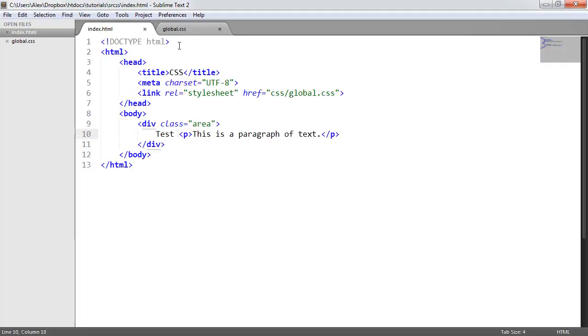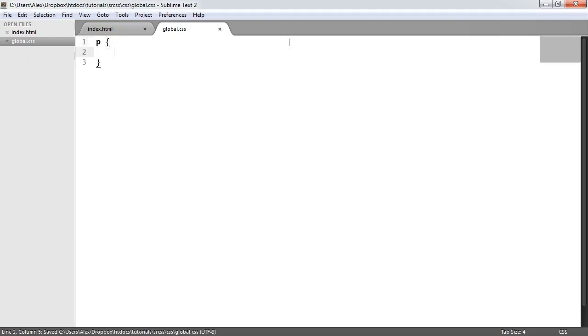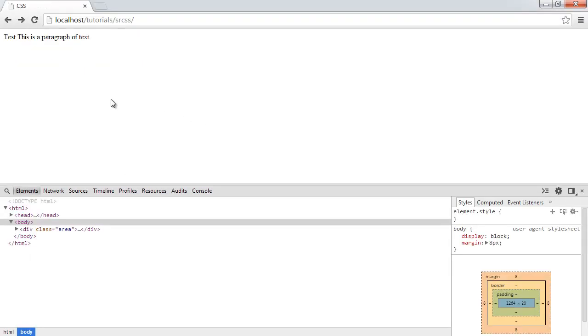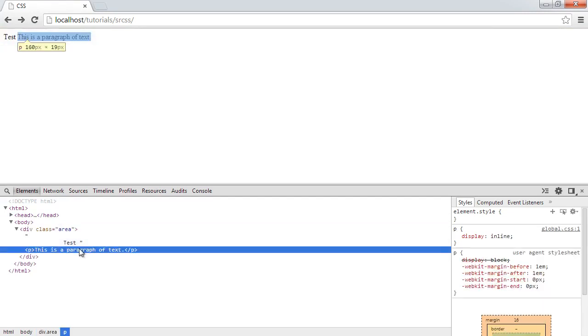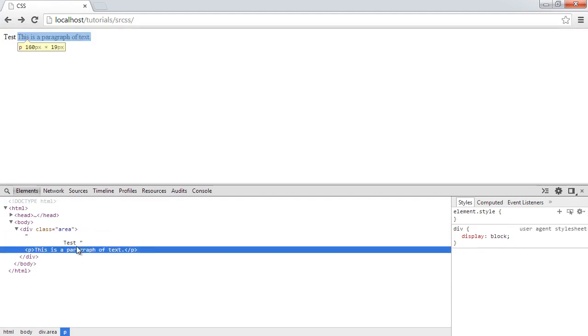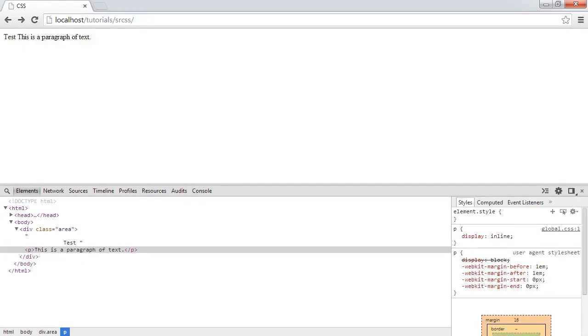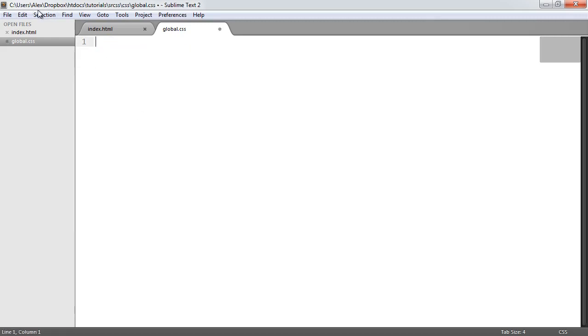Now if we wanted to, for some reason, you probably wouldn't want to do this, again we're doing the opposite of the example we looked at earlier when we changed the anchor element to a display block. What we're now doing is changing the paragraph element to a display inline. And what that does is it pulls it up, so we've now got a div with the display of block, and the paragraph with display of inline, and that's sitting nicely against the free-flowing text on the page. So you may want to do that in some circumstances, but it's fairly unlikely.